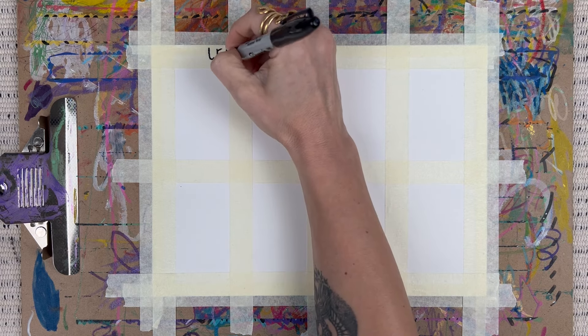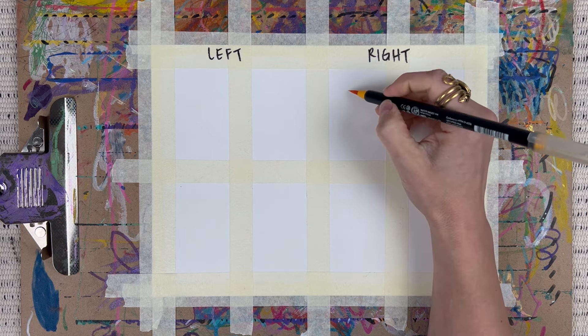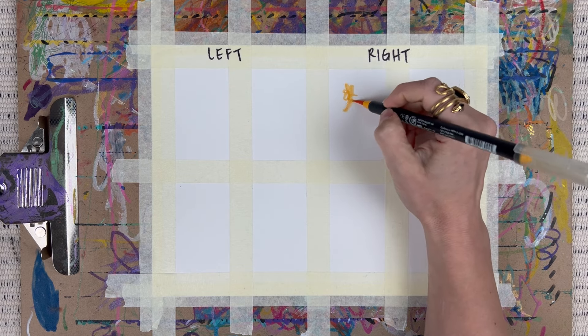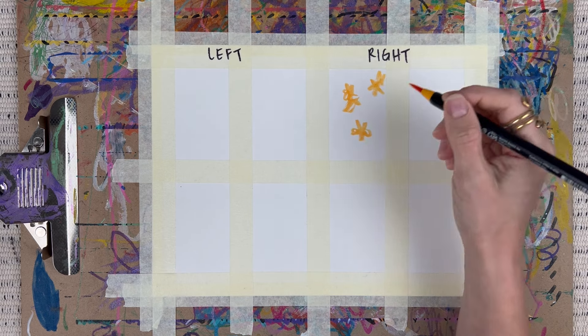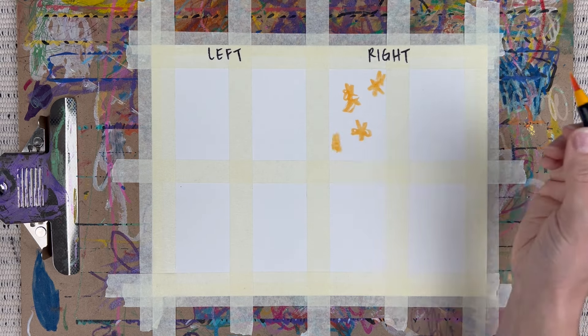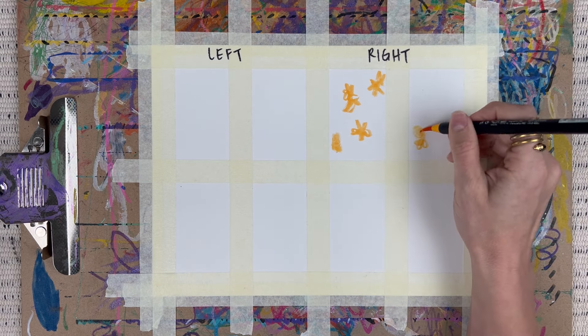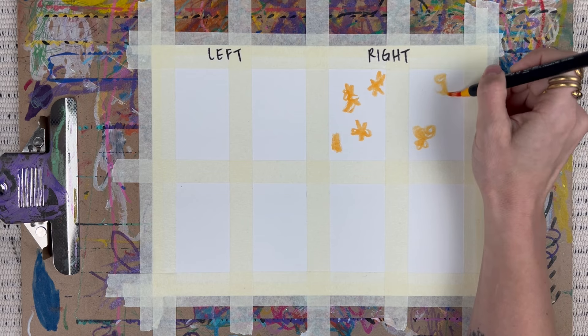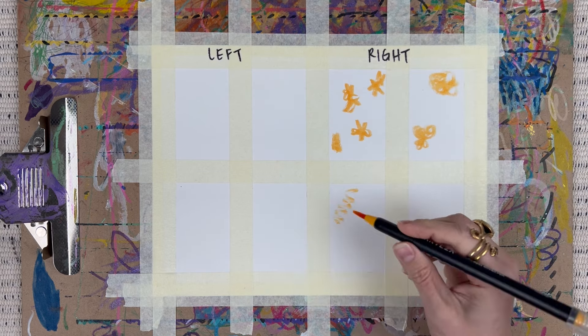And to make this fun, we're going to do the four squares on the left with my left hand and the four squares on the right with my right hand. So grab your watercolor brush pens and start making marks on the dry paper. I'm doing this technique with the watercolor pens on dry watercolor paper. We're going to come back and add water after we've gotten the color down on the paper.